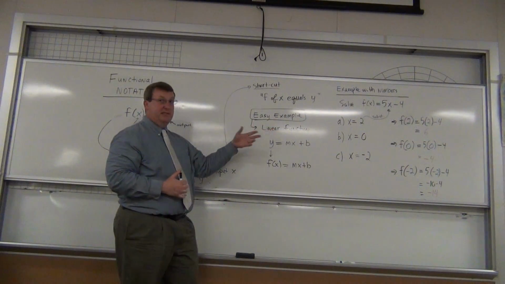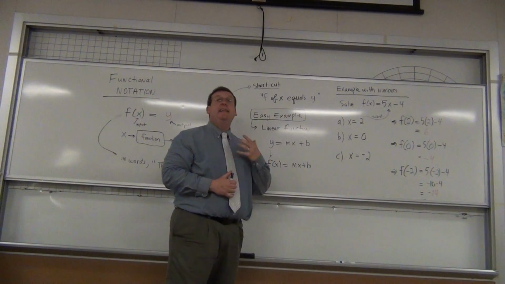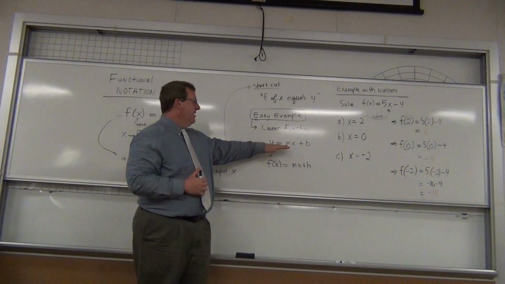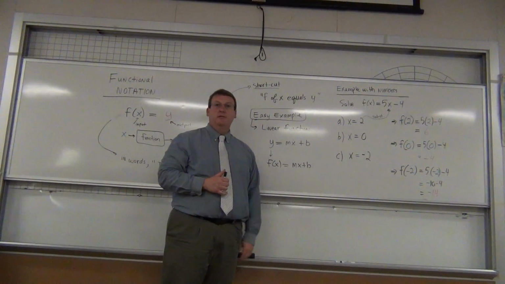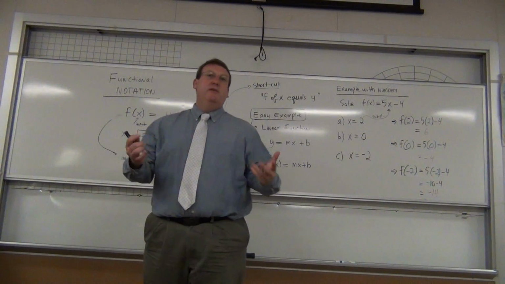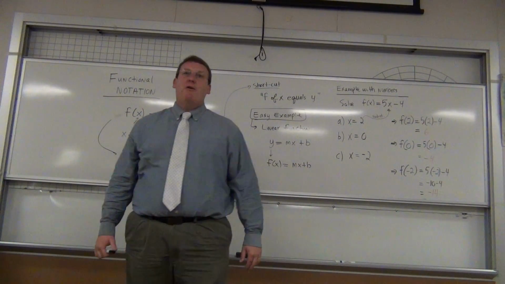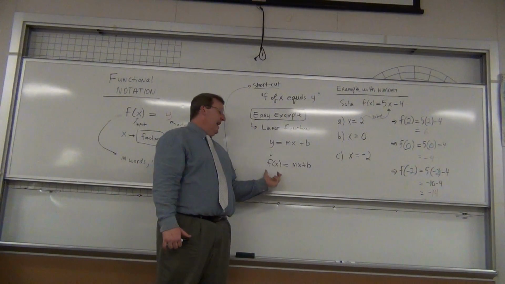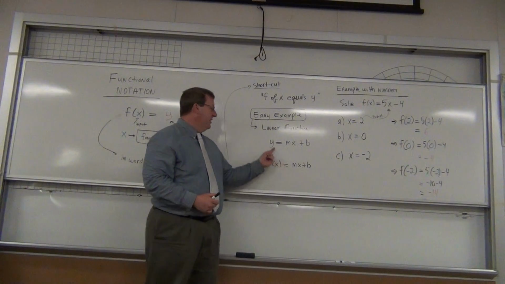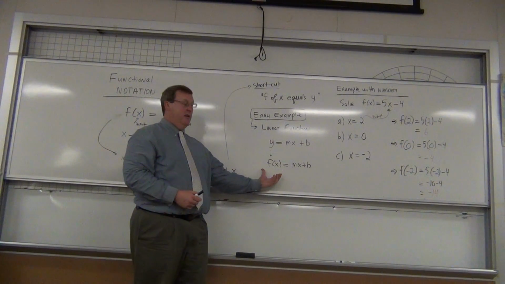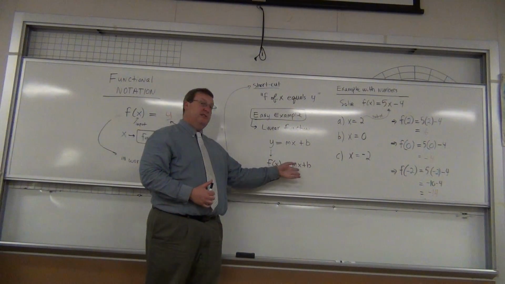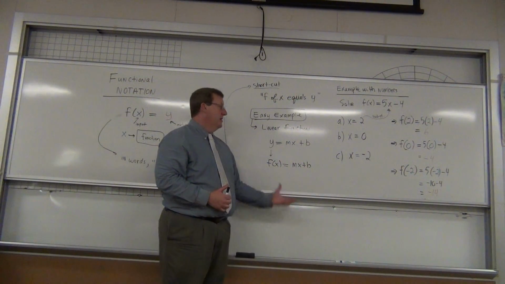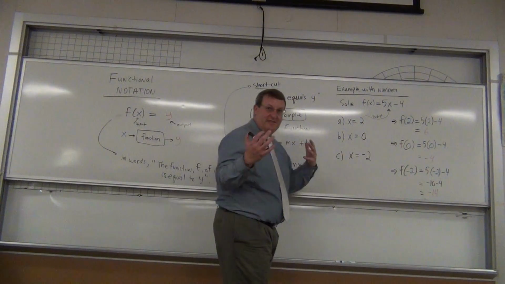So let's talk about this. We'll start with an easy example, a linear function. Have any of you seen y equals mx plus b? Yeah, it's slope-intercept form. Did you ever know that that was a function? Essentially, y and f of x are equivalent. So instead of putting a y there, you put f of x. What does your function do when you put in a certain x? Well, you multiply it by your slope and you add your y-intercept. So let's look at an example with numbers. Thank goodness, let's get to numbers.